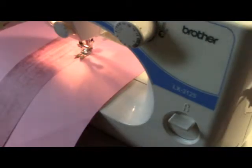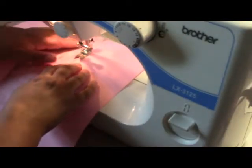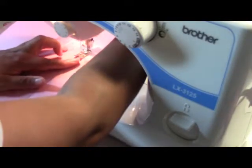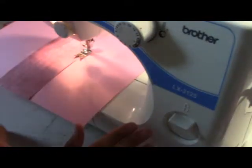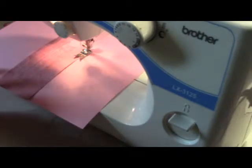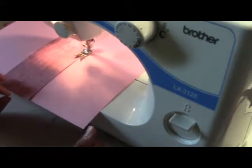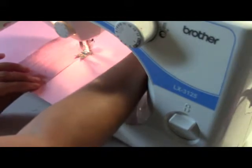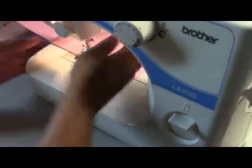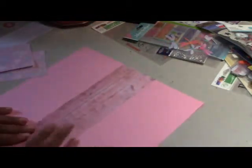Okay, so it turns out that I was having all kinds of technical difficulties with this machine. She's an old girl, so I'm not surprised that it didn't work. My cross stitch is not working on this machine for some reason. So I'm just going to do a simple stitch. I don't know what they're called because I'm new at this. But anyway, it's just a single, long stitch all the way down. And I'm going to do that on both sides. So let's do that. And that's that. I like to leave a little bit of string hanging around because it just looks cute to me.